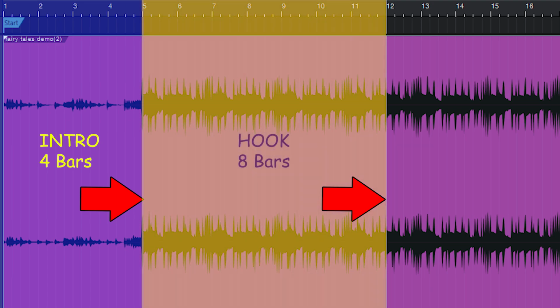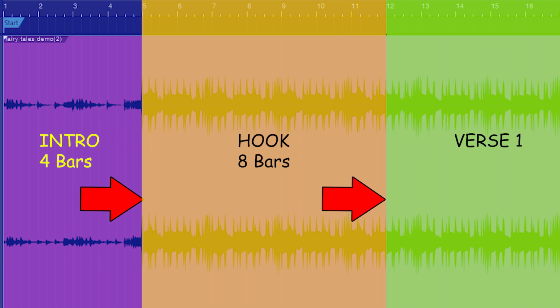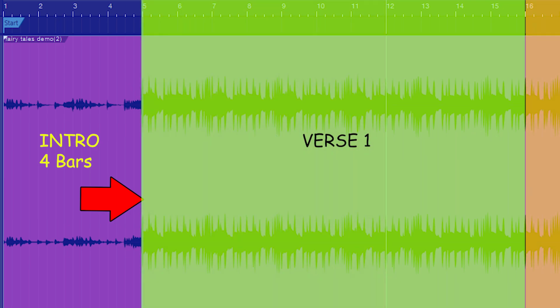If so, then it's likely the hook that came in after the intro, followed by the verse, because hooks are typically 8 bars in length and verses are typically 12 to 16 bars in length. If this is the case, you would write your rap verse on the section that comes after the hook. And if this isn't the case, then it's likely the verse that came in after the intro, and that's where you should write your rap verse. Now you just need to confirm the length of the verse. Is it 12 bars or 16 bars?